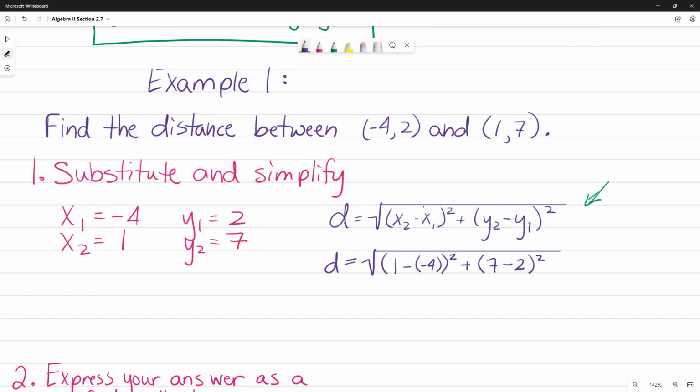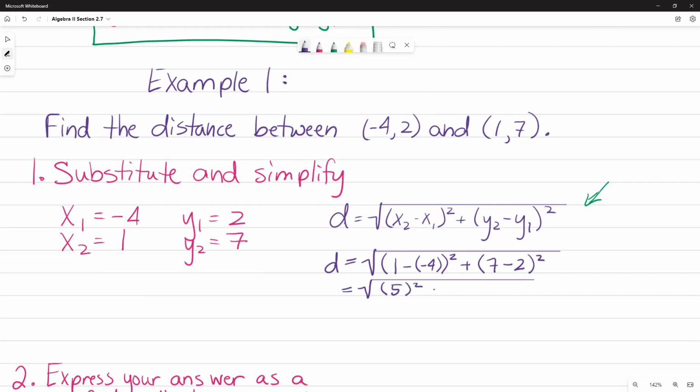All right, so now we just continue to simplify inside our square root. Easy now. There we go. So keep your parentheses just in case they're negative, because that reminds you that you're multiplying a negative times a negative. Or, since we know that a negative times a negative is a positive, once you've simplified inside, you could just make it positive because it's going to be positive regardless, right? Everybody understand what I just said? Okay. So this is 1 plus 4, which is 5.